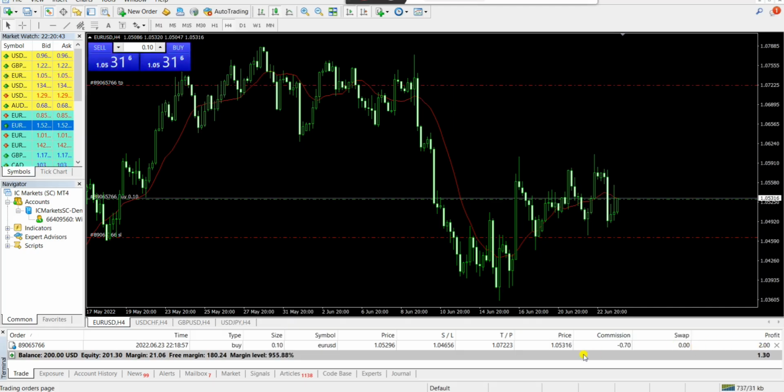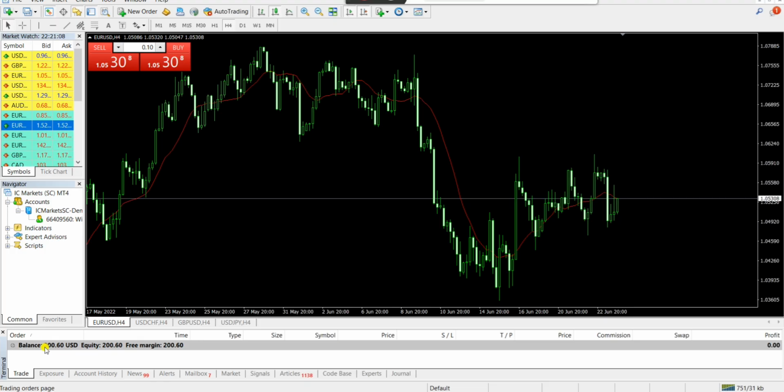But this is a raw spread account, so I'm paying commissions of 70 cents. So my overall amount of profit will be right here, which is fluctuating at $1, right? So that will be added to my balance to give my equity, which is now $200.80, $201, etc. It's fluctuating. If I should close this trade right now, then that would add to my balance. So let's go in again, but let's go for the sell this time.